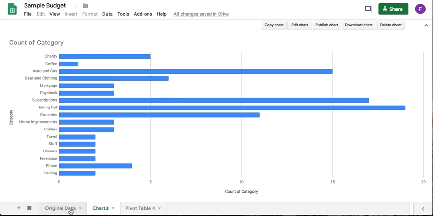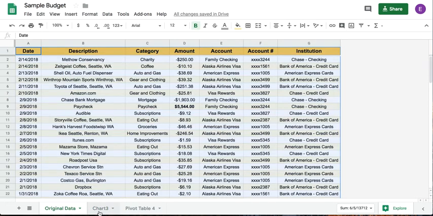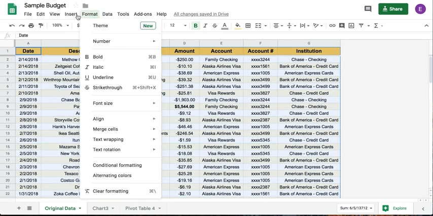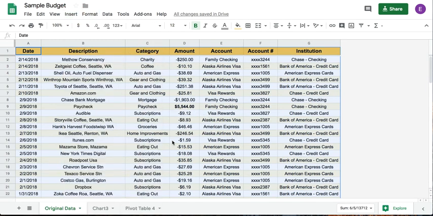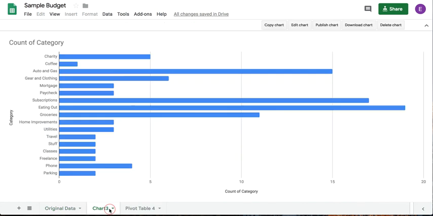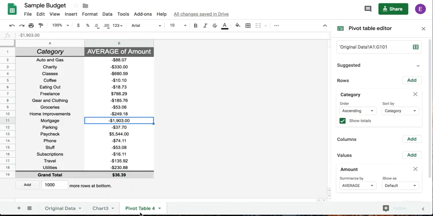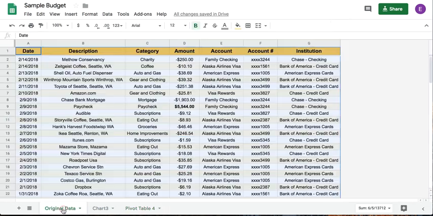But as you can see, it's adding in these extra sheets for me. I didn't have to create anything. It's predicting what it thinks that I would want. Obviously, it's not going to predict everything that you might need. So you can always go to Insert and go to Insert Chart or Insert Image or whatever else that you need to do. But it is pretty powerful, the things that it'll crank out for you based upon your data and what it thinks that you might want. Yeah, so keep playing around with that.